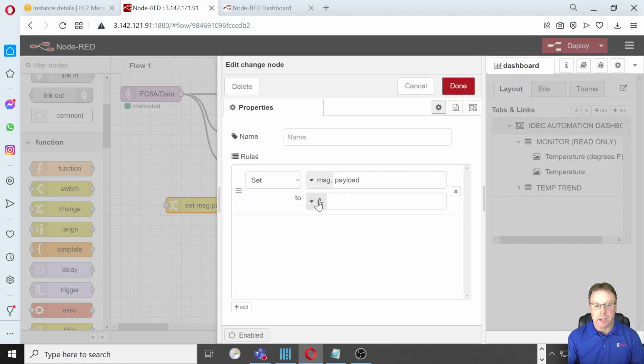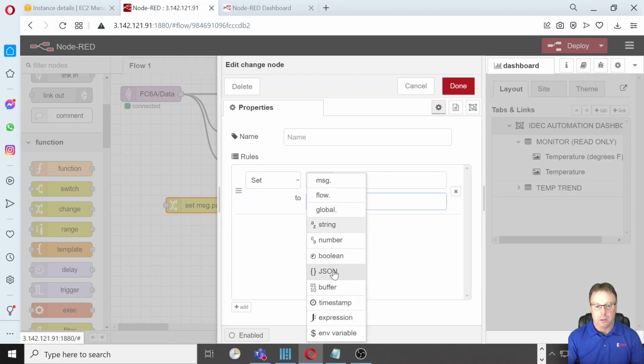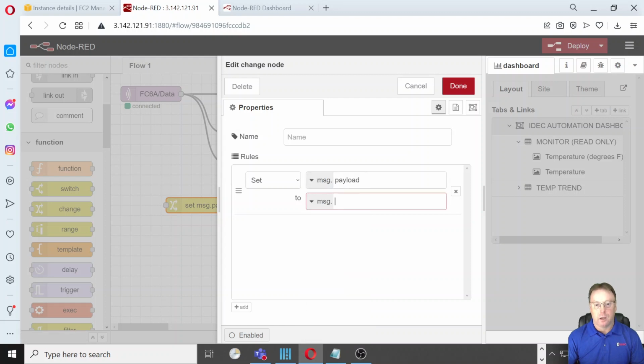What I want to do is change that to msg.payload.temperature. Okay. This is just like what we did for the temperature text and the temperature gauge, right? We split from the payload, we split out and grabbed the temperature value. And that's what this will do for us.